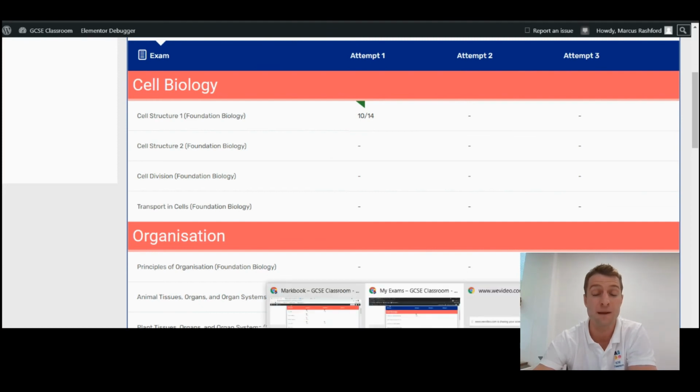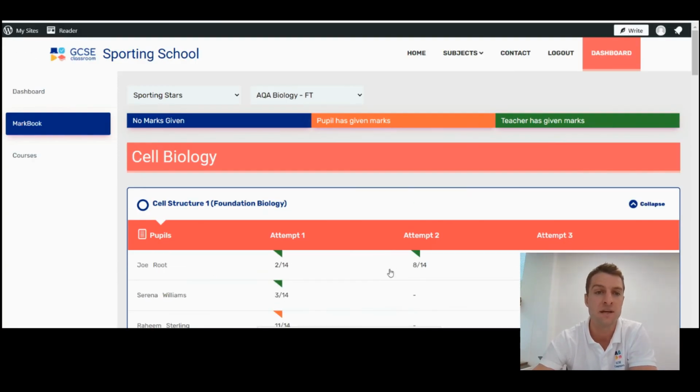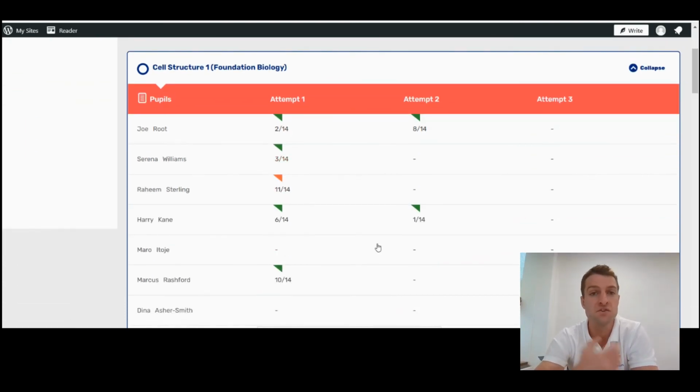We know that schools do use the platform in very different ways. So I'm back on the teacher dashboard here. Some schools will use GCSE Classroom as a self-assessment tool. So they won't be marking work themselves, but they'll just go in to monitor marks and make sure pupils are leaving comments and marking their work appropriately. Other schools and other teachers, if a marking policy differs, will go in and mark every piece of work and leave lots of feedback as well, and they'll see it as a real chance to leave some teacher feedback and have evidence of that as well.